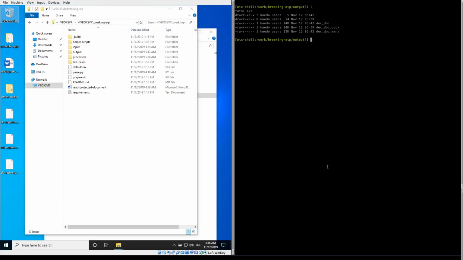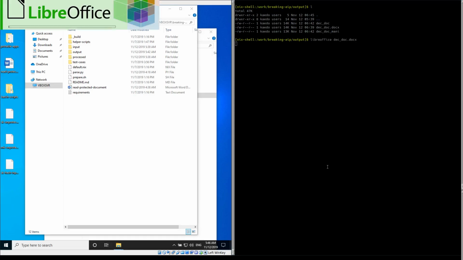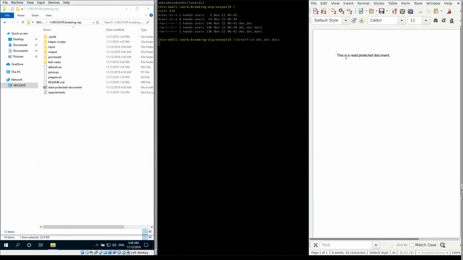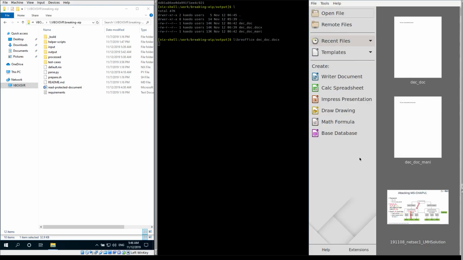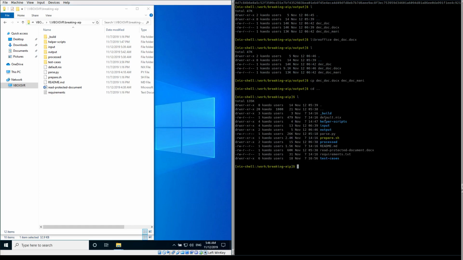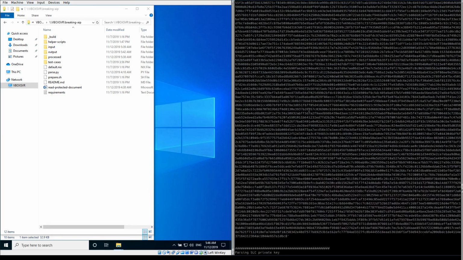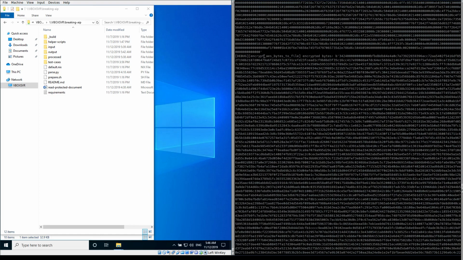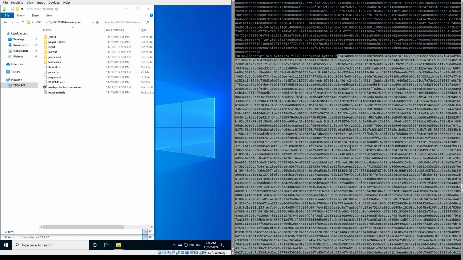And yeah, let's start. First of all, we have the decrypted document manipulated from last time, and we now can open up the document and change it. This was a reprotected document. It's now the new content, and we will just copy the created document into decrypted doc manipulated. So we just overwrite it, and now we execute the script in order to encrypt the values symmetrically.